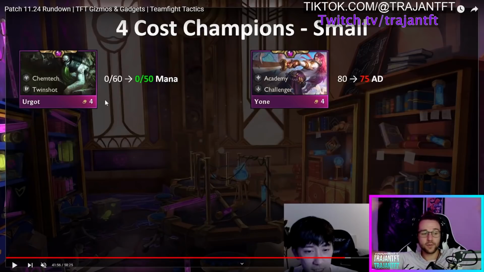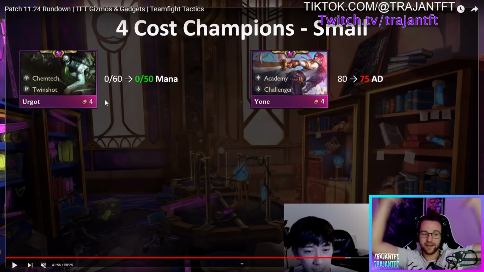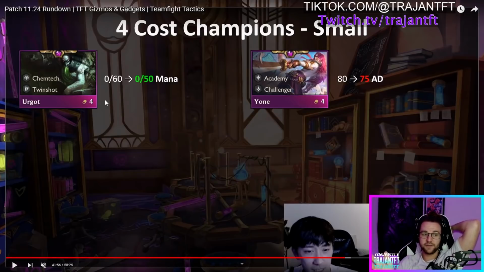Urgot getting buffed for no reason. They buffed Twin Shot, they buffed Chemtech, and they're buffing Urgot directly. I do not understand. I think this is just a symptom of things like Yone, Challenger, and Katarina. Guys, I think there's a lot of good stuff in this patch, but there's some stuff that the devs are just really delusional about.